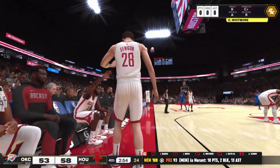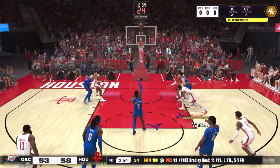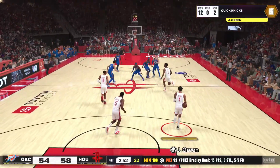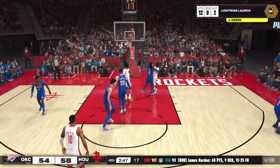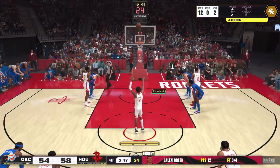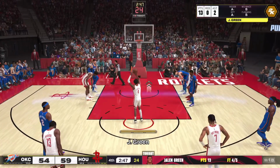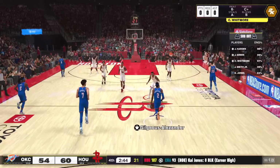What you love about Shai Gilgeous-Alexander is this young man's work ethic. He is a gym rat who's always looking for ways to improve. Jones checked in for Houston. And that's the norm for him. He's pretty much automatic when he's at the line. Green drives in. Can't afford to let Green get a lane because he'll force the defense to compromise right there. The first free throw is good. For your Rockets, Jalen Green. Both good from the line that time. Thunder trailing by 6.